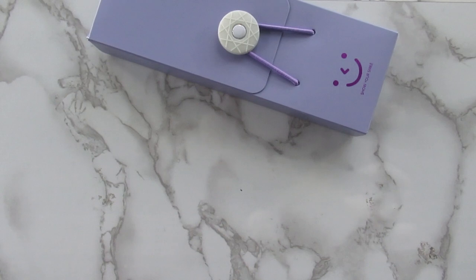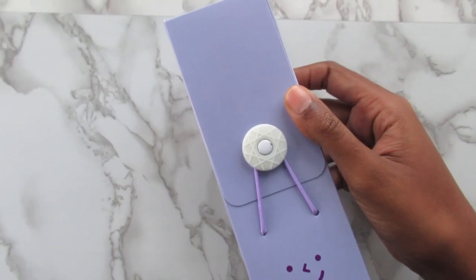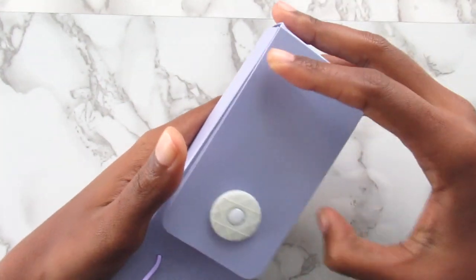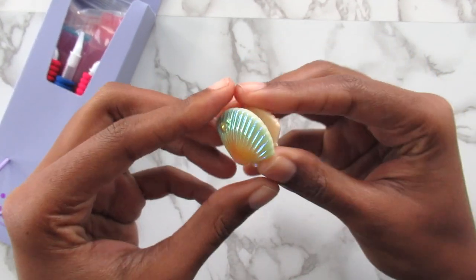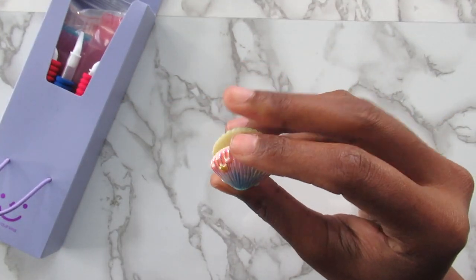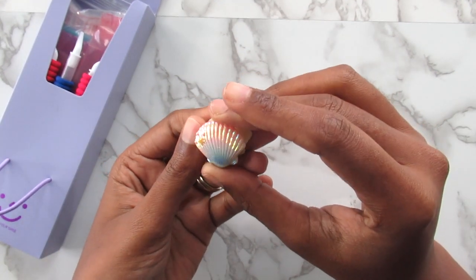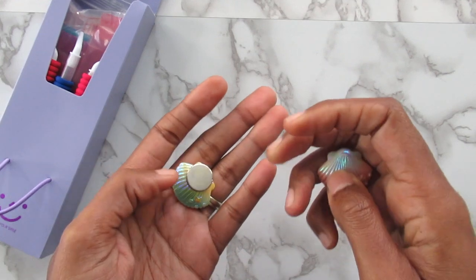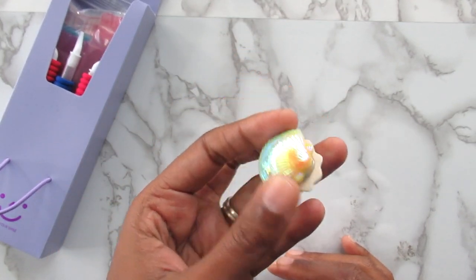I'm going to bring the camera down a little bit for this. So this here is the freebie item — the extra gift that they sent with everything else. I really liked the box; I think it's a nice color. Let's go ahead and open it and see what's in here. So automatically the first thing I see is a cover minder — it's magnetic and it's like a little seashell, which is really cool. I personally do not use cover minders; they're for the plastic on the canvases so you can pull things back. I know some people love them. It has an extra magnet in there — that is a strong magnet, y'all.